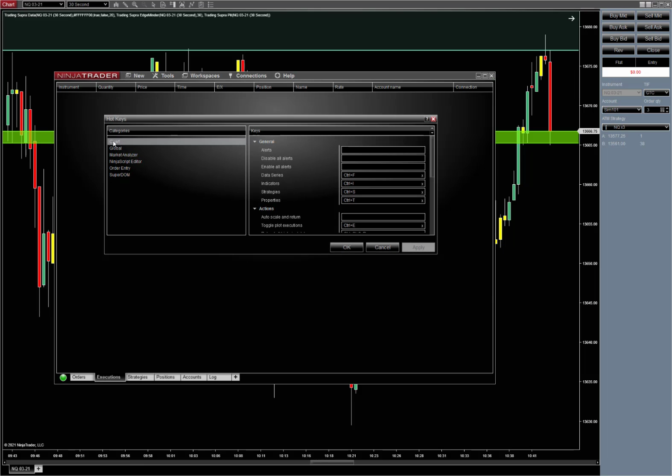So the hotkeys window opens. We want to deal with order entry. So we drop down, second from the bottom, order entry. And then you can see a couple of things that I've made here. Buy market, I set to F4. And so this is very simple. If you want to set a hotkey, you hover over, click to record the hotkey, and then you press whatever hotkey you want. And then it will tell you, yes, that's okay, or no, it failed. And it'll tell you why. And so I just chose F4 for buy market. I chose F7 for break even, and I chose F9 for sell market.